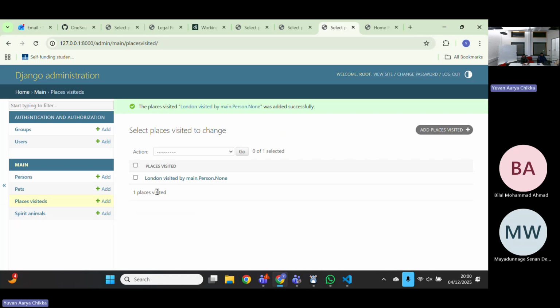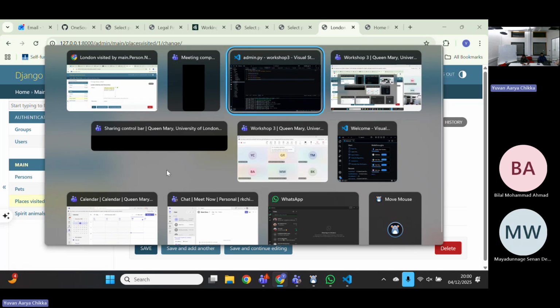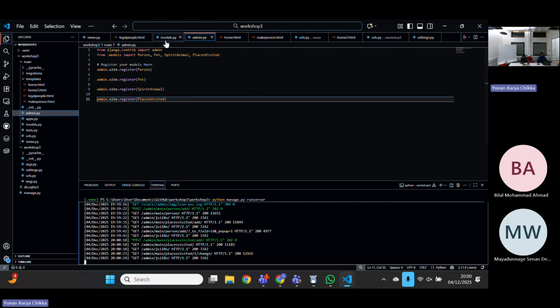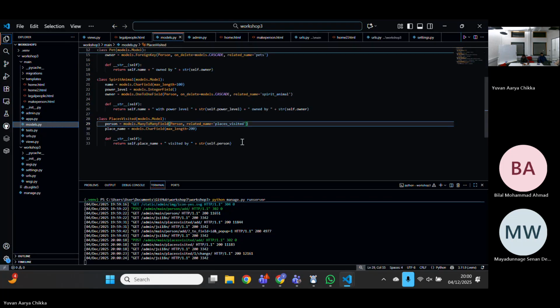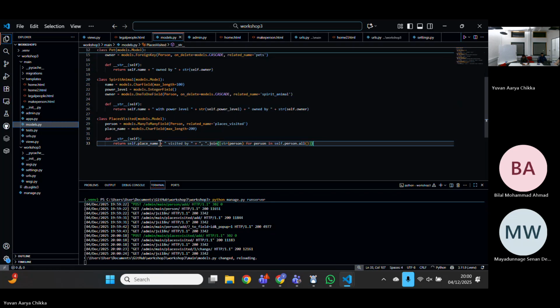Yeah, that makes sense. Maybe a person, but none. Oh, okay. You can see if you go back to our models, self person is a many-to-many field, not a person. It's a list. So I'm just going to remove that because I can't be bothered to make the string for that. We're going to get Copilot to make a string for that.